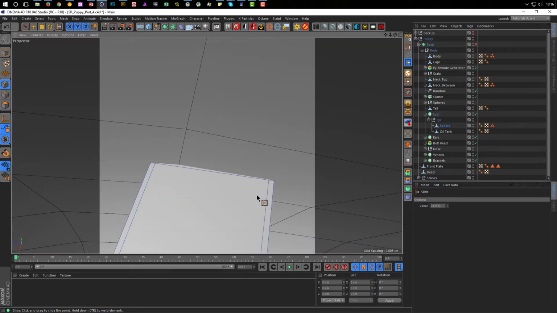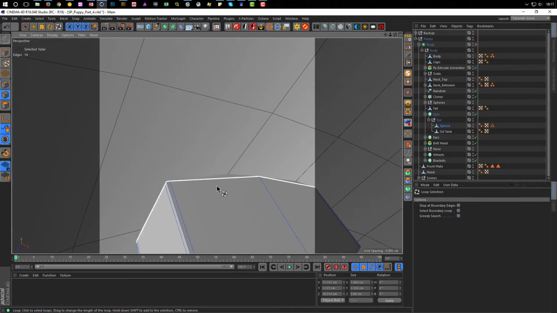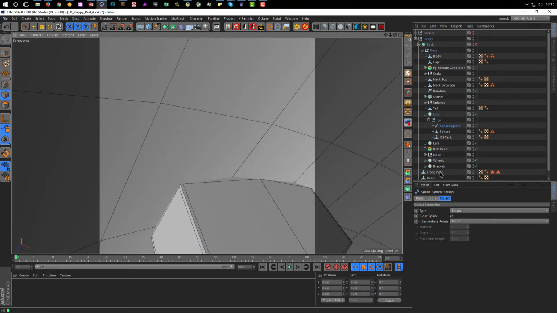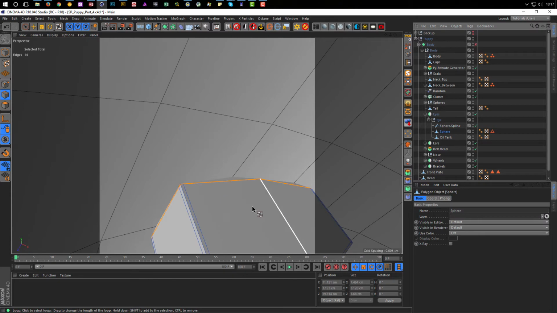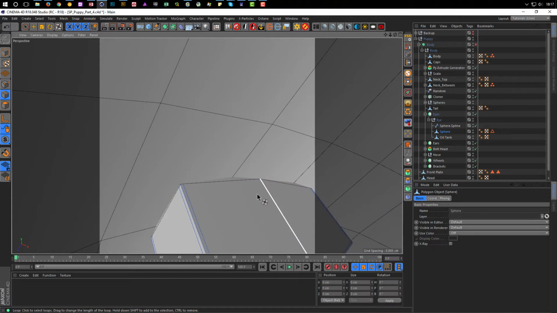Okay, zips. Now UL again. Okay, it's still selected. That's okay. Edge to spline. We have here our spline for the welt. We can now go here and say MN for dissolve, or right click and dissolve. We don't need this anymore. So somewhere is dissolve here. So now we have just the spline.